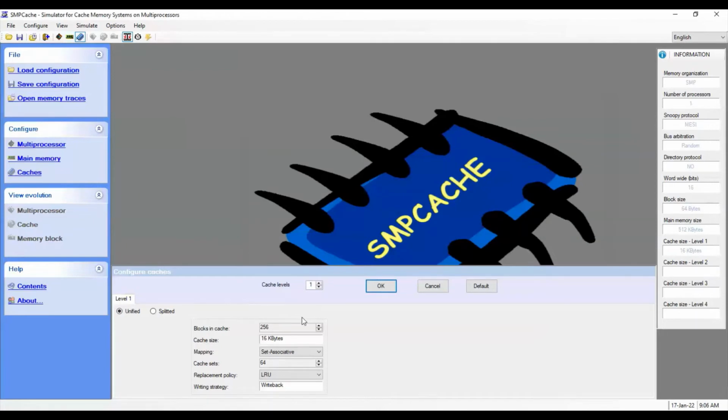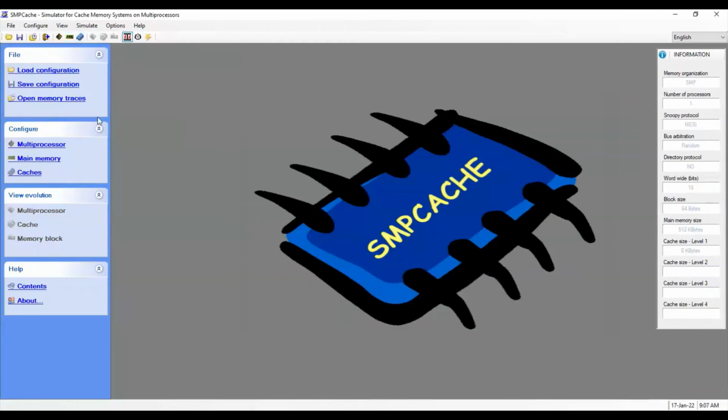The first one is blocks in cache, which in this project we will use 128. The cache size is 8 kilobytes, the mapping we set to fully associative, and the replacement policy is LRU. That's it, and then we press OK.